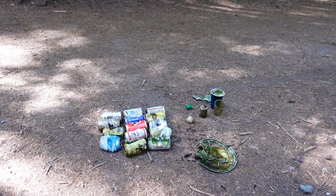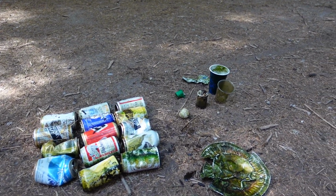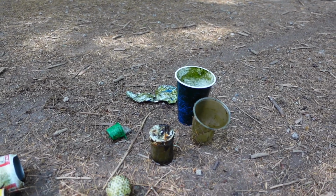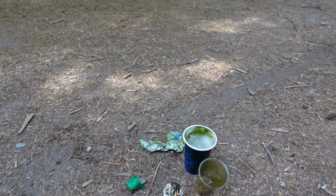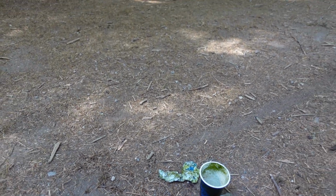Anyway, let me get out of my dry suit, and I'll show you the beer cans I got out of the water. All right, there we go. That's the little bit of 2 pounds of trash that I pulled out. 14 beer cans, aluminum pie plate, golf ball. I believe that's a fishing roll jar, probably. Solo cup and what looks like a little ketchup packet thing, food wrapper. All right, haven't been here since 2014, and yeah, not a lot of trash at all. Wasn't really looking for trash. I just picked up what I saw.